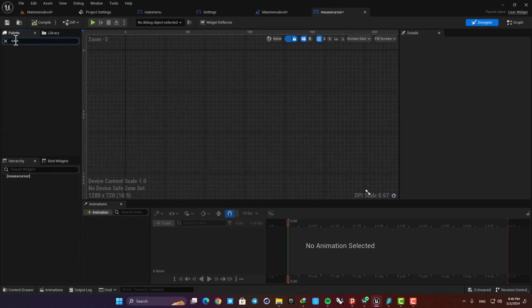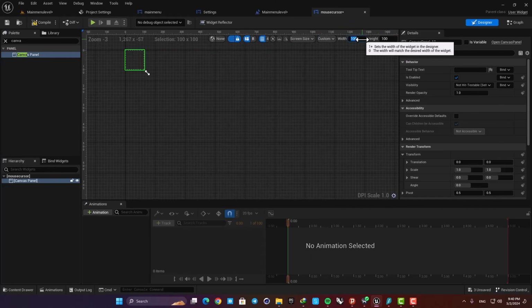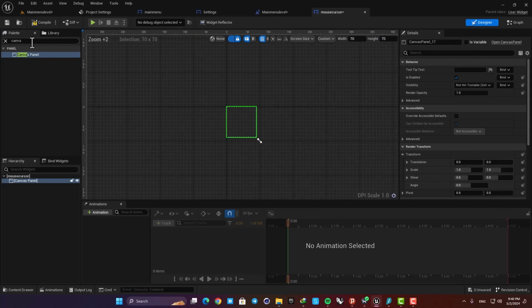Here just add a canvas panel and then set the size to, for example, 70 and 70, and next drag in an image. Search for image and drag it on top of the canvas panel.